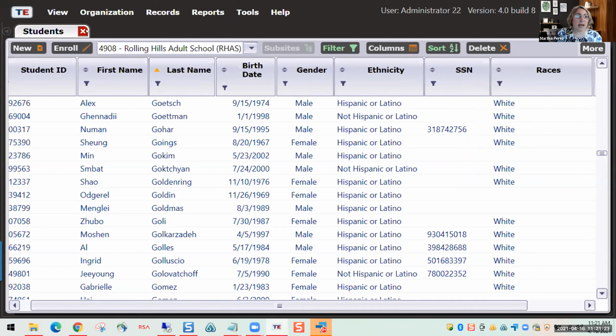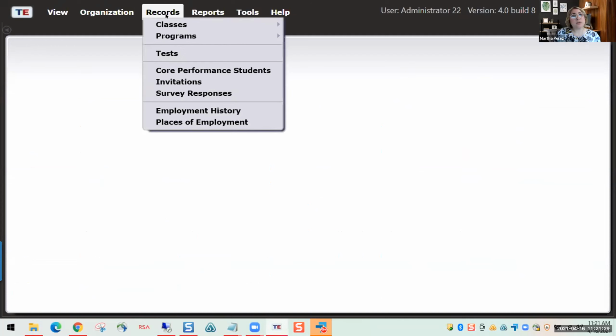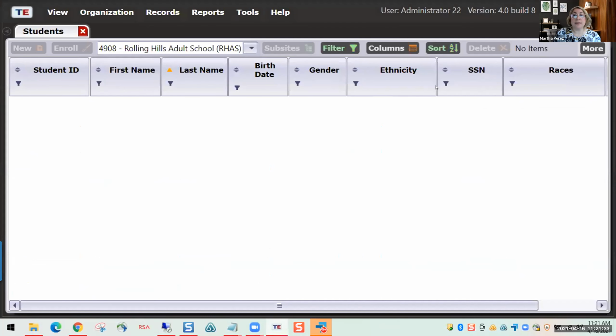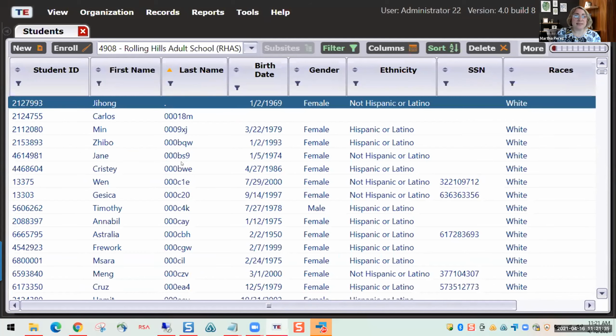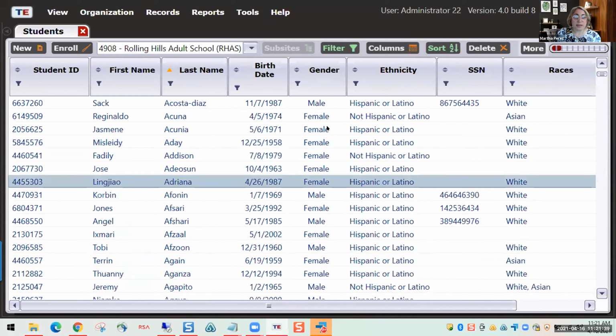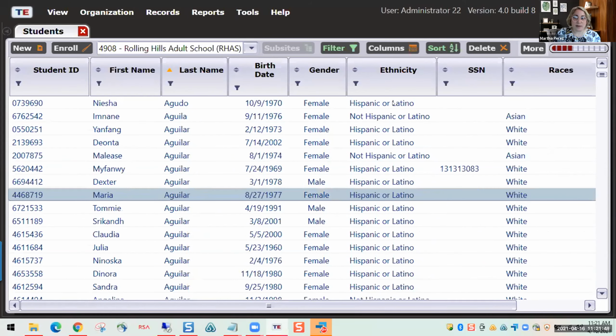I saved it, and how I can prove it to you is I'm going to close the students demographics lister, and every time you open the records, the students, and the demographics lister again, it's going to show me the exact same order that I had asked before. I have it alphabetized from A through C. I have the ethnicity column. I have the social security number next to the ethnicity. That's how I wanted to sort it out.